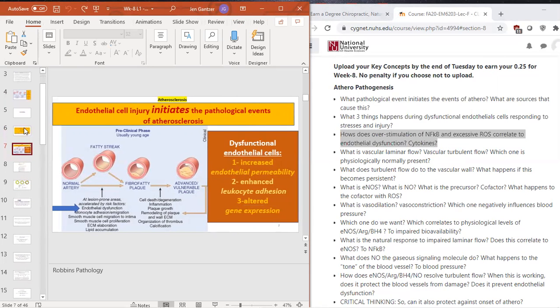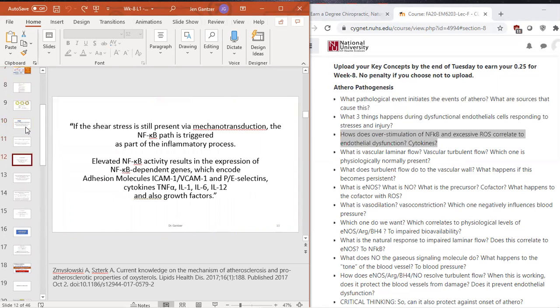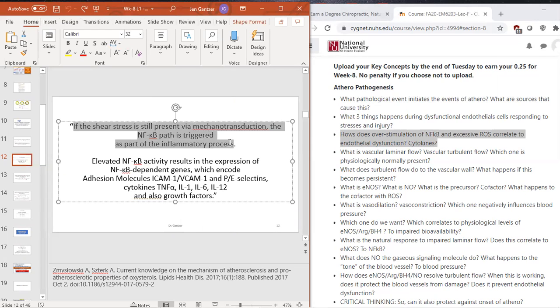So the most important thing to recognize is that everything in our body has a physiological role. It's when things become excessive and persistent and chronic that we have a problem. So nuclear factor kappa B is a response to a change in the shear stress on a blood vessel's wall. Once that changes by pressure and or the flow, we're going to learn that there's laminar flow, which is straight flow, and then there's turbulent flow, which is bashing and bashing and bashing up against the wall, and that's not good.